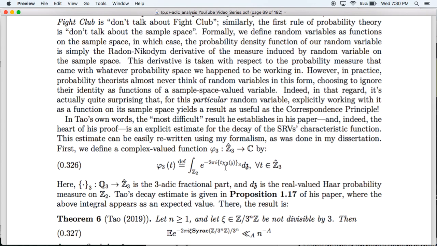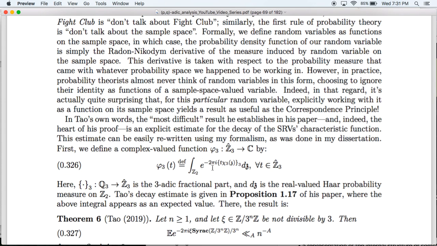If you're worried that this integral doesn't exist, you don't need to be. For any given t, this is going to be some triadic rational with some number on top and a power of 3 in the denominator. This then means that the value of chi3 only matters modulo whatever the denominator of t is. So for example, if t is 1/3, then the only thing chi3 will contribute will be either 0, 1, or 2 based on its value mod 3. And as a result of this, you can show by directly computing the preimages of sets that for each individual t, this function is going to be measurable.